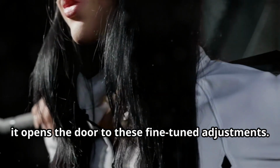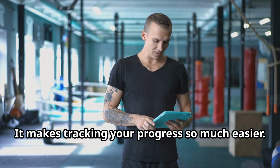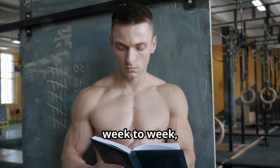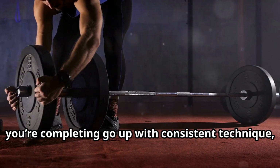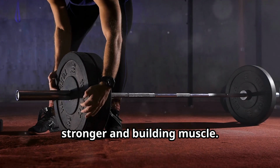to these fine-tuned adjustments. Another huge perk of good technique, it makes tracking your progress so much easier. When your bent over row or pull-up technique is consistent rep to rep, week to week, and month to month, you can trust the numbers you're tracking. If the weight you're lifting or the reps you're completing go up with consistent technique, that's a strong indicator you're getting stronger and building muscle.